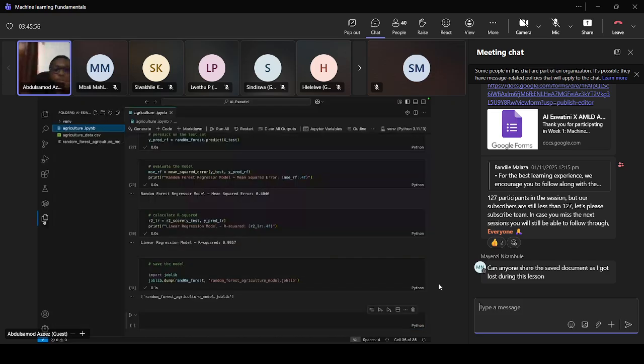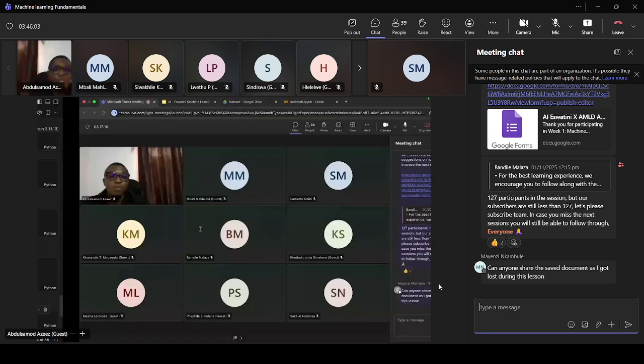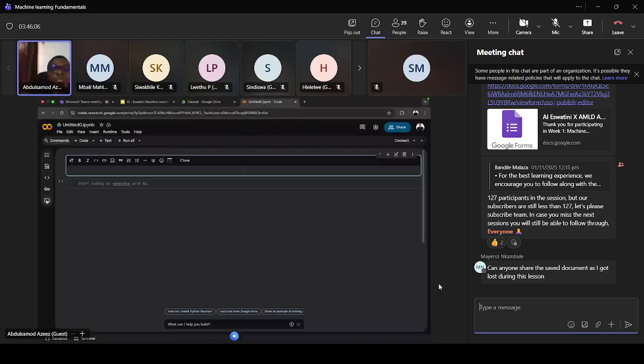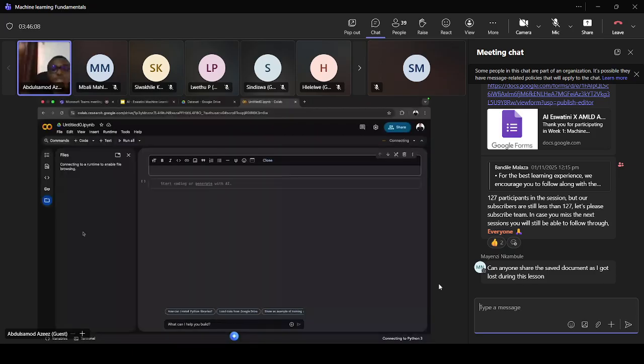For those using Colab, when you save, you will see your model at this part. But Streamlit may not run directly from your Colab, because Streamlit runs better from a basic script. So you need to download the model and switch to a normal environment like VS Code.